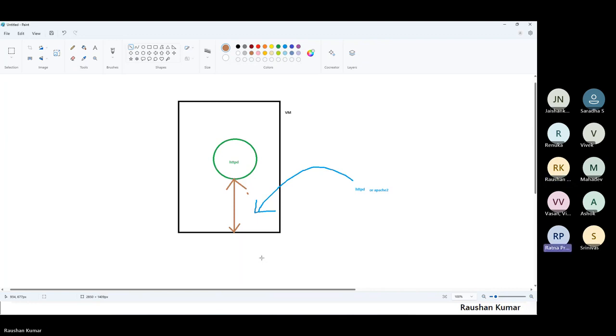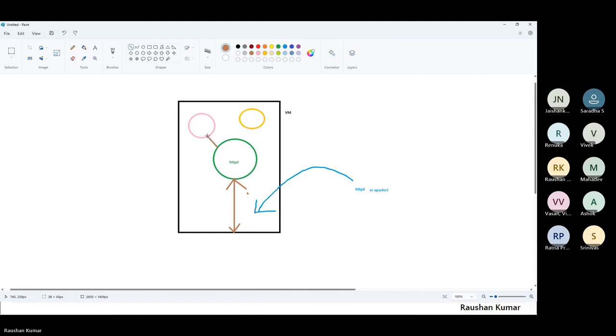So a VM has multiple containers, which means every container is referred through the same IP, if they are public facing. But if the containers communicate with each other, they will not be public facing. The web server interacts with the app server, the app server interacts with the database server. They are not public facing. They can communicate using private IPs. Okay, sir, got it.